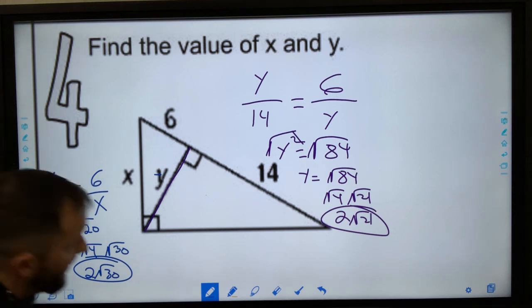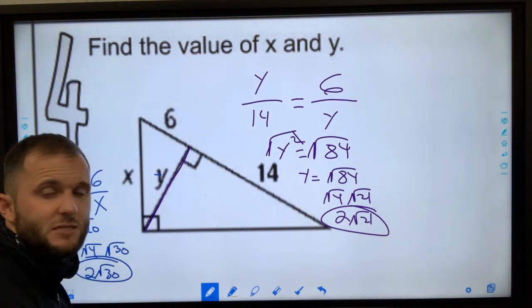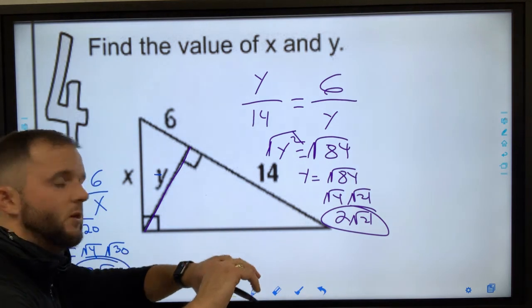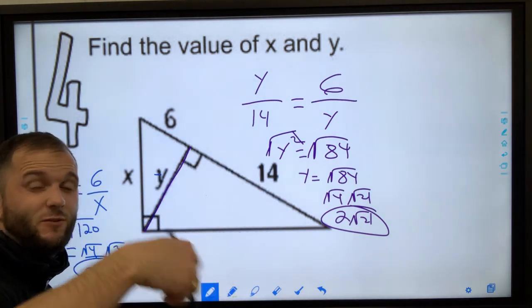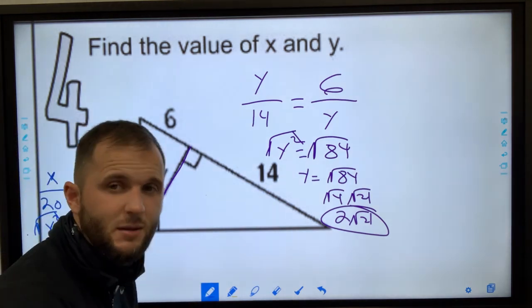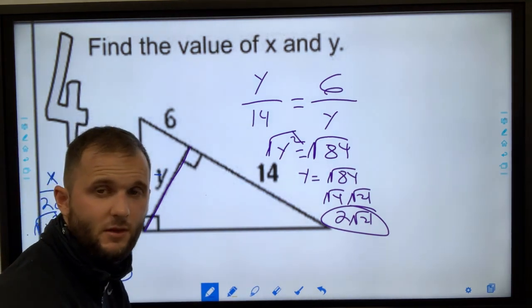So again, if this is getting a little too confusing for you guys, break it up into 3 different triangles and then look at the vision that way, okay? That way you can then compare the sides and work that way. If you have any questions, please ask, because this can get confusing pretty quickly, okay?